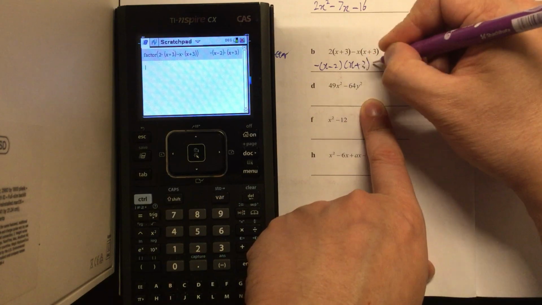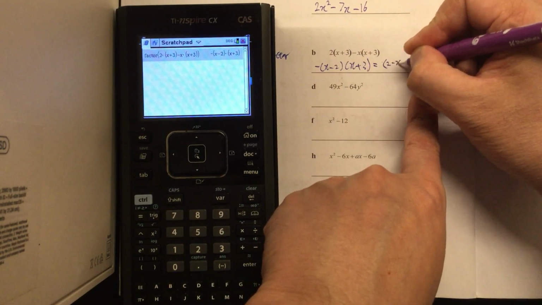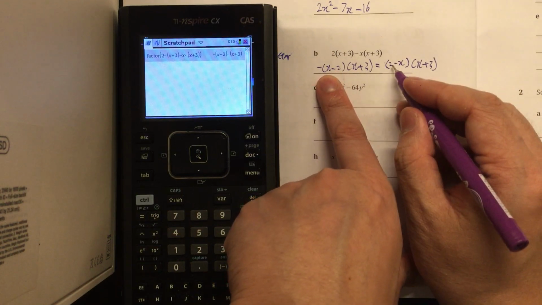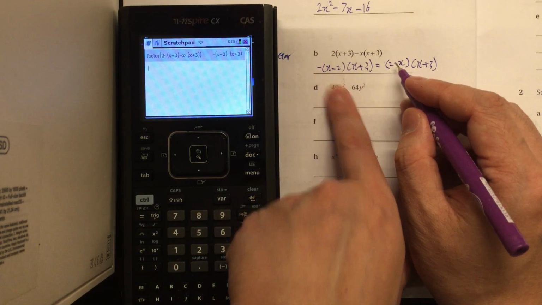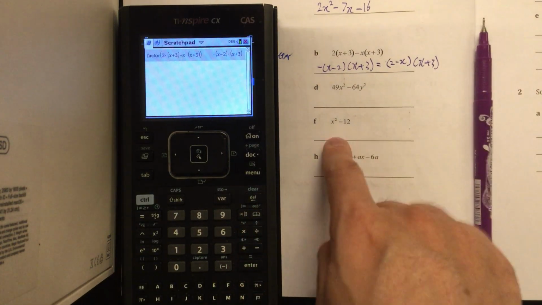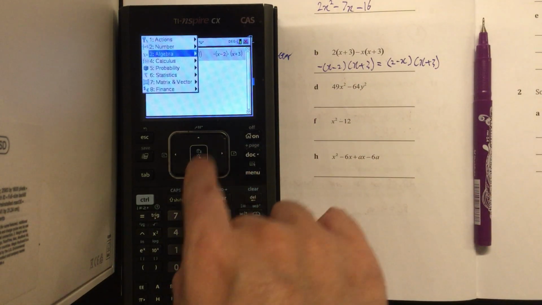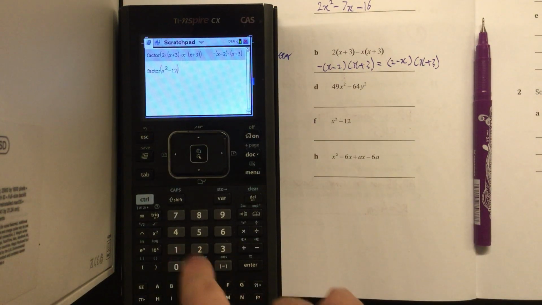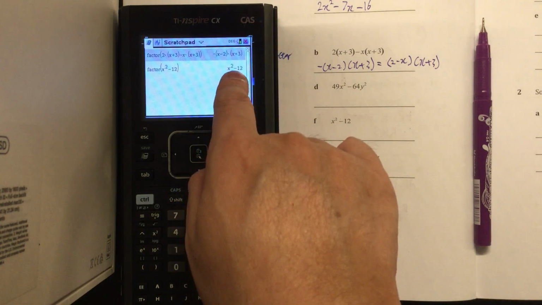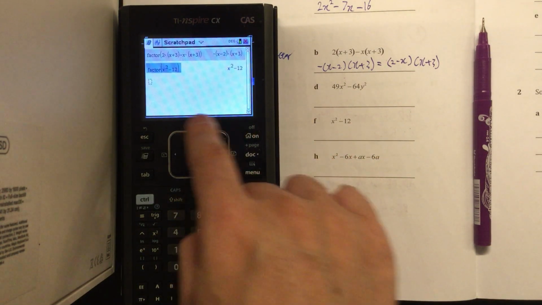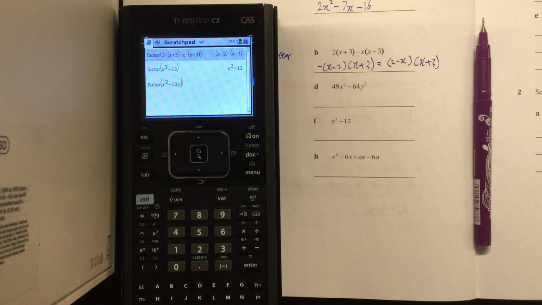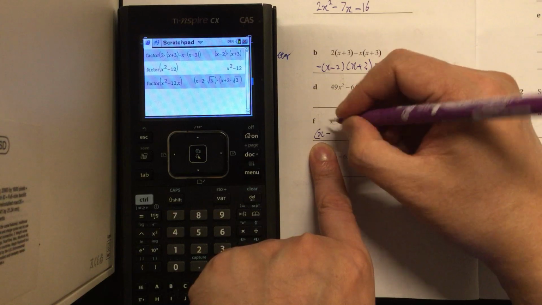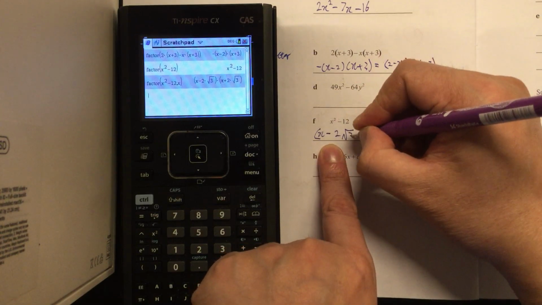x plus 3. Or the answer you might have gotten may look like this. They would be the same answer, but they simply put the negative inside of the brackets. That way it's easier. How about we do this one here? So we go Menu, Algebra, Factor once again. We go x squared minus 12, close bracket. Boom, you see we got a problem. No, we can't do it. Of course we can. You simply go back, comma x. There you go. It's even simplified and solved for you.